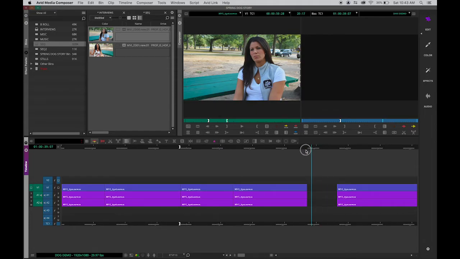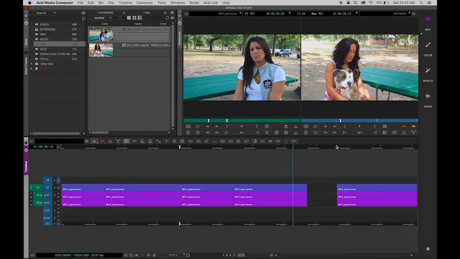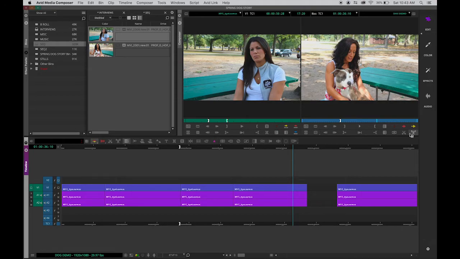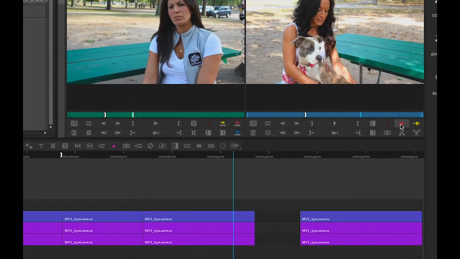And perhaps we want to space things out a little bit, so we can use these arrows to do that. So essentially, remember that these two arrows are used to get your information into the timeline, and this group of four arrow icons are used to move things and remove things from the timeline. And you don't need an in and out point with these, but you do with the extract and lift, and you do to some degree with the splice in and overwrite.